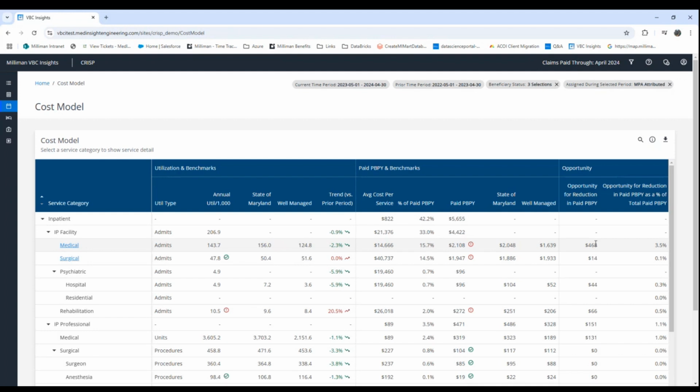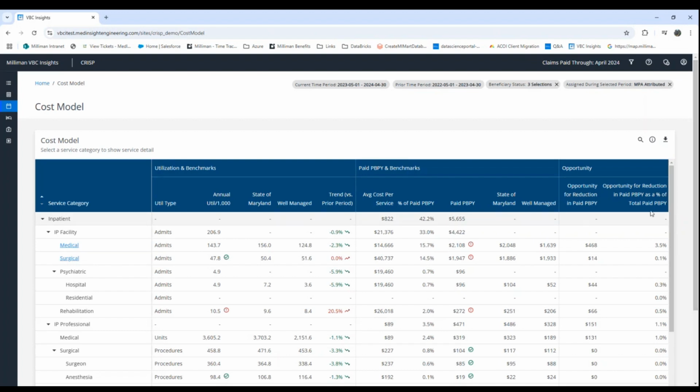As I alluded to on the executive summary, the opportunity for reduction in paid PBPY is really going to be comparing your total actual paid PBPY to the well-managed benchmark. And then we take your unit cost and calculate out what that is in a dollar perspective. And then we can also look at the opportunity for reduction in paid PBPY as a percent of your total paid.